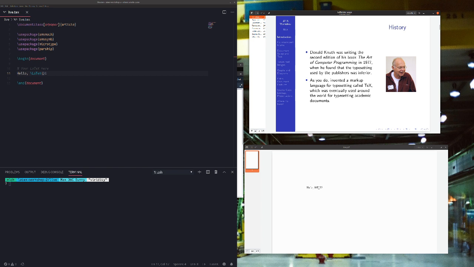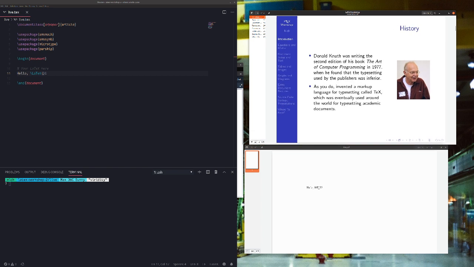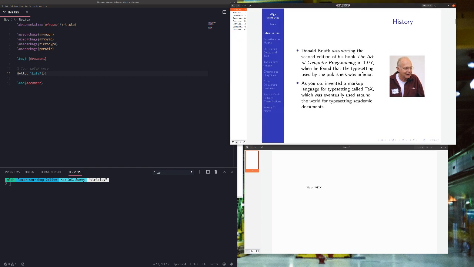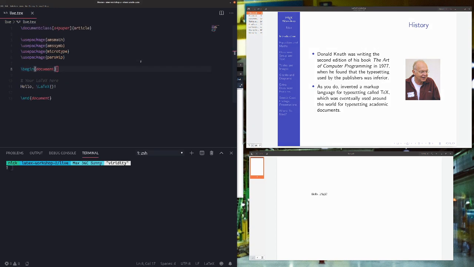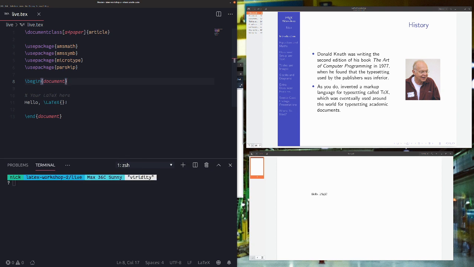Is the text in the presentation clear enough? Should I zoom in a little bit? Is that better? Can everyone see that all right? The source code isn't clear. I can zoom in on that too. Turn up the mic, sure thing.